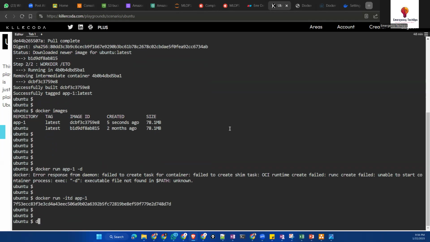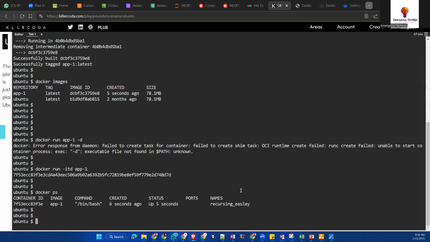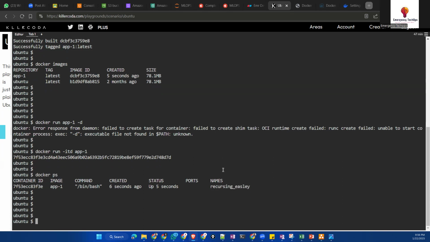How can I see the Docker containers? docker ps. My container is running. If you give hyphen name, it will take your custom name. If you do not give any name, it will take a random name. Okay. Now I would like to log in inside the container.